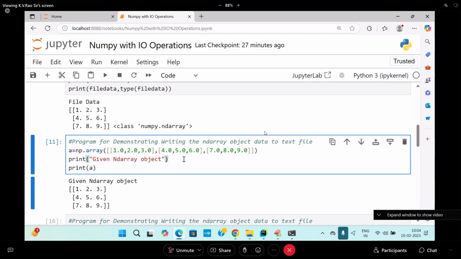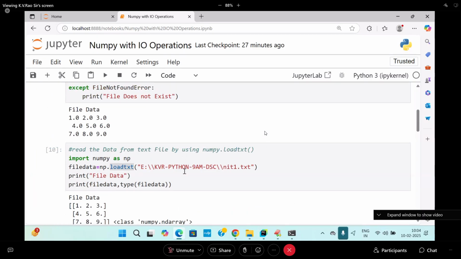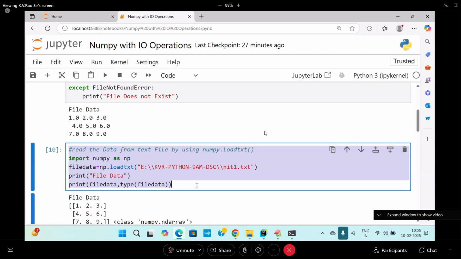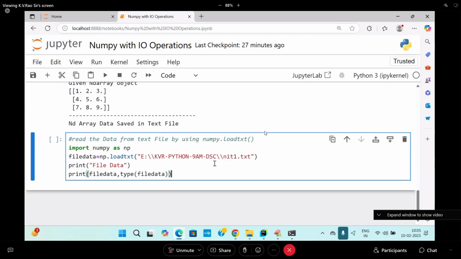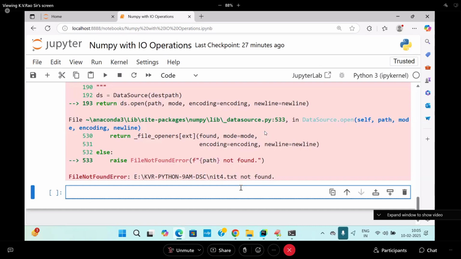How do you load your data, students? Already it is written here. You carry that entire thing. Which data do I want? What is my file name? nit4.txt. np.loadtxt of nit4.txt. Getting it or not? So I'm going to write it, the data, nit dot. Okay.